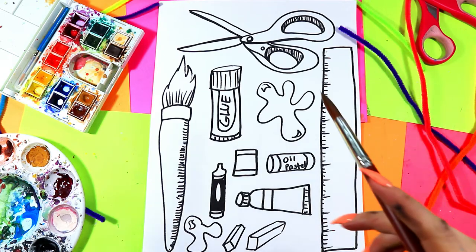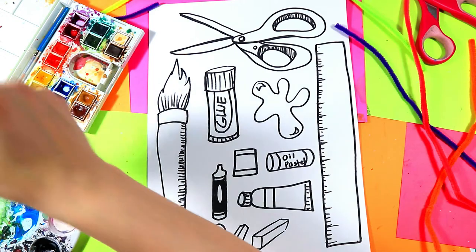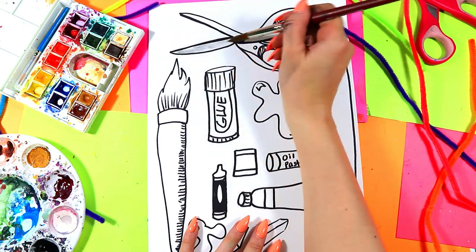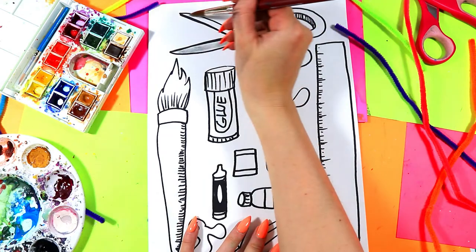So grab a paintbrush and your water. We're going to dip our brush, and we're going to start at the top and work our way down. And you can go ahead and grab black, and we're going to water it down so that way it is gray. We're going to begin off with painting in our paintbrush.